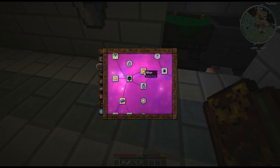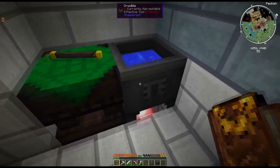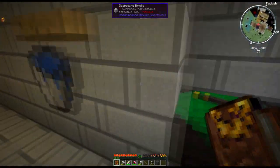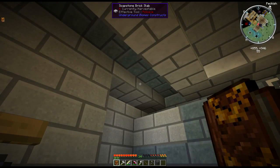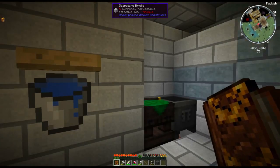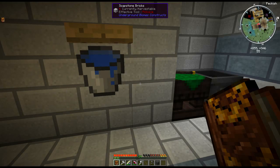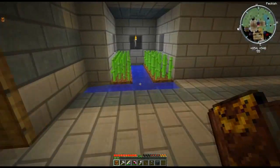Looking at our recipes — to make nitor we need all these elements plus a catalyst. We also need boiling water, which means a bucket of water. Now why do I have a bucket of water on my wall? Because if we accidentally make some flux, this is going to allow us to fix it. Simple flux is easy enough to break down with water, but you need to know what you're doing.